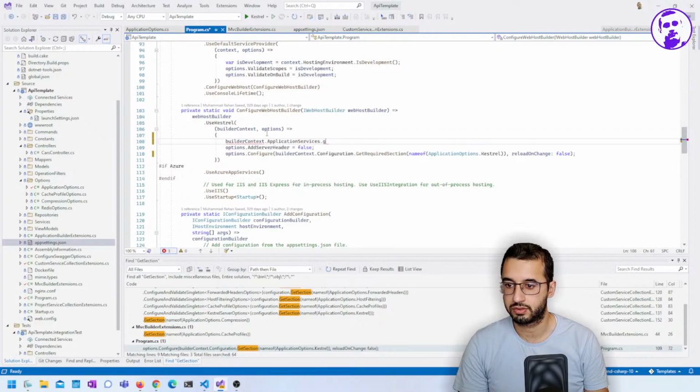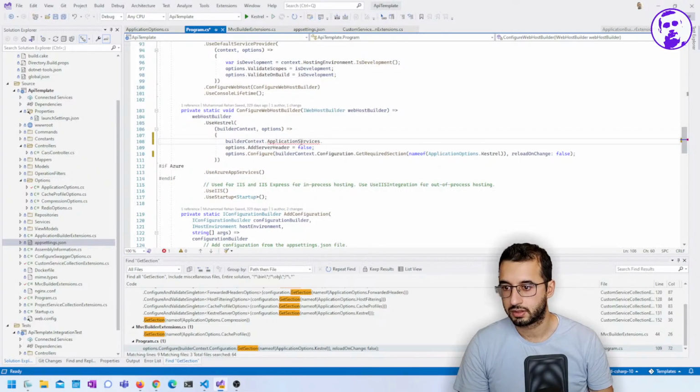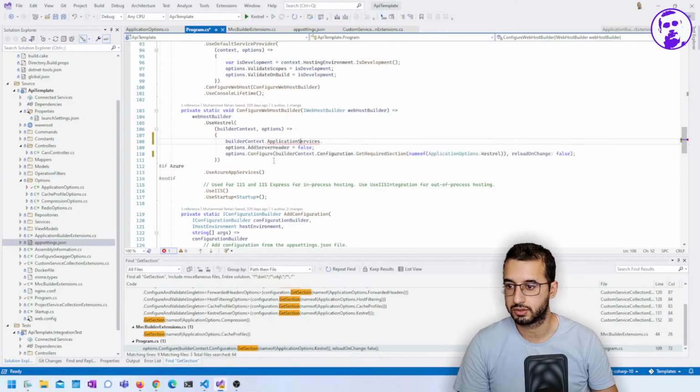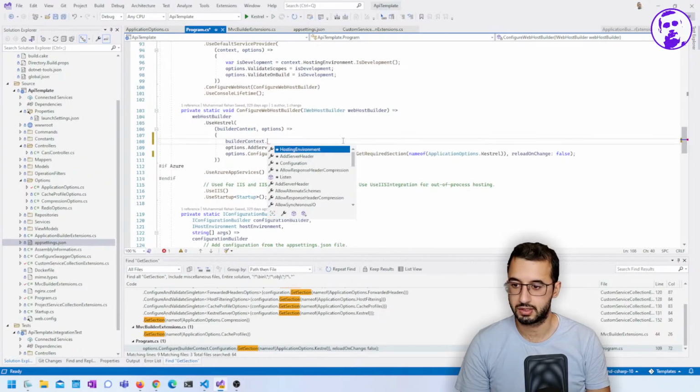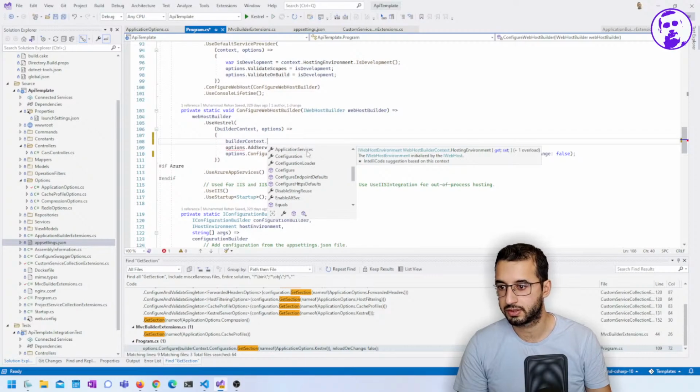Yeah, I don't have dot Get. Can I do GetRequiredSection? That's odd. It's telling me in IntelliSense that that exists, but then I can't actually get into it.